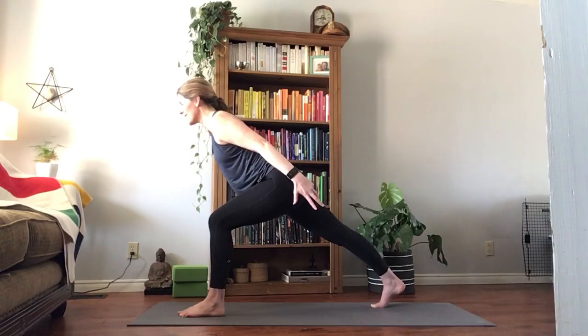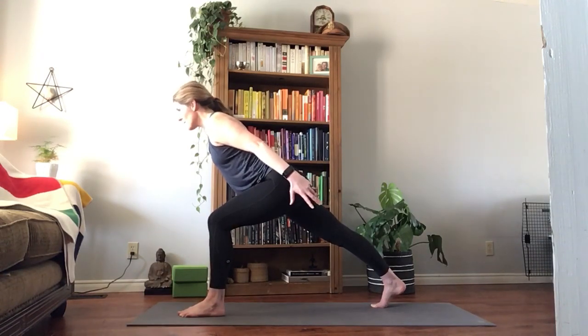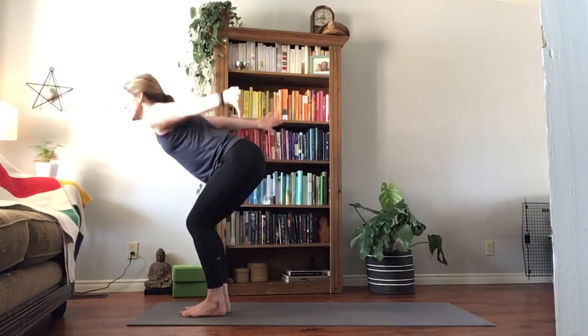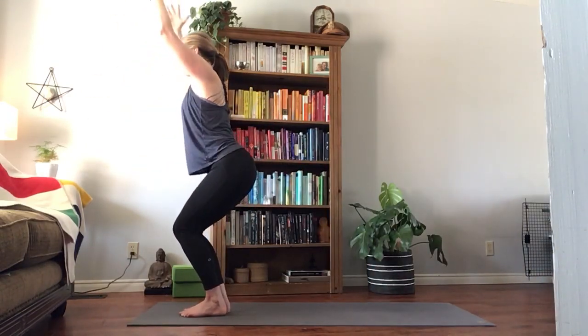Notice your breathing. If you need to, big. Just getting back into that breath. Good. Inhale. Exhale, step that right foot forward. Sweep your arms up. Inhale, chair.